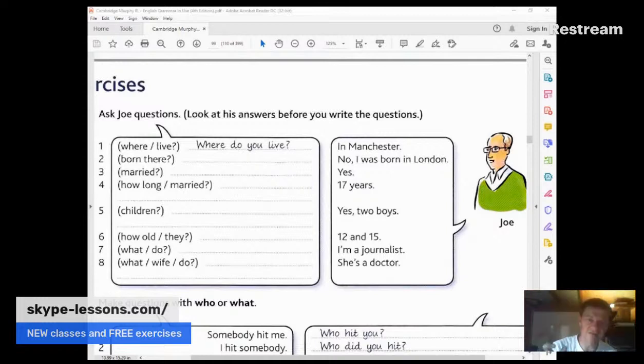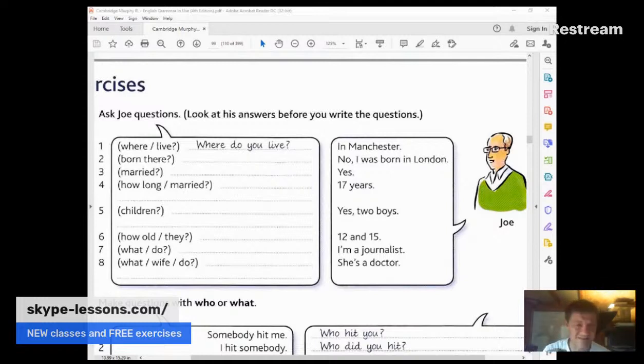Now, the main verb is sometimes in the infinitive. If it's after do or does or did, it will be in the infinitive. Or after a modal verb, for example, where should I go? So go will be in the infinitive. But if it's in a continuous tense, it will be where are you living? Yeah, so living, it will be in the ing form of the verb if it's a continuous tense. Okay, so there are a lot of complications here, I must admit. And I do want to add that if you have a preposition, that also needs to be in the question.